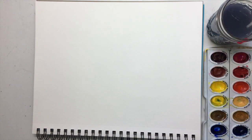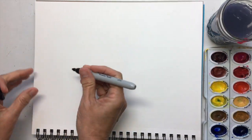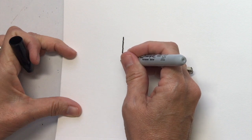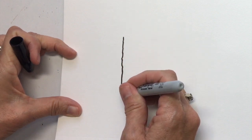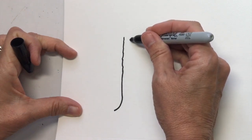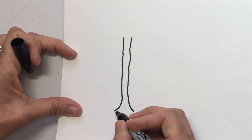Now I'm back with my clean paper. So I started thinking about some different things you could do with this straw painting, this blow painting. One thing I thought was, why not try to make a tree? Let's try. I'm gonna draw the trunk. To draw a trunk of a tree, you're just gonna do two little wiggly lines and then it's gonna curve at the bottom. Make it sort of skinny, wiggly lines, curve at the bottom.